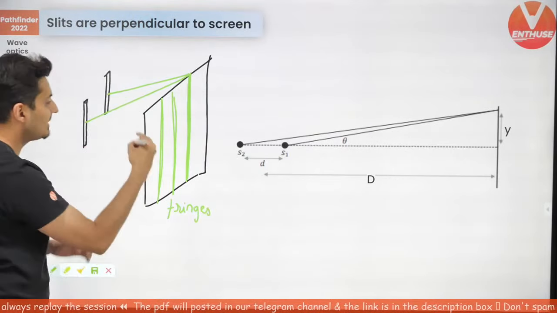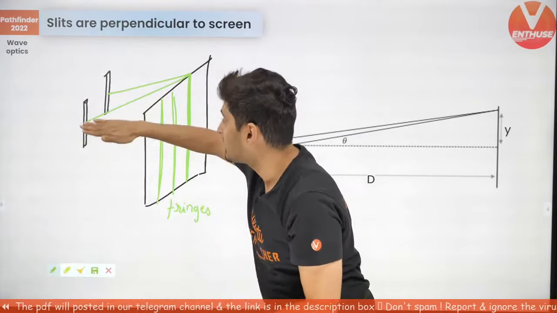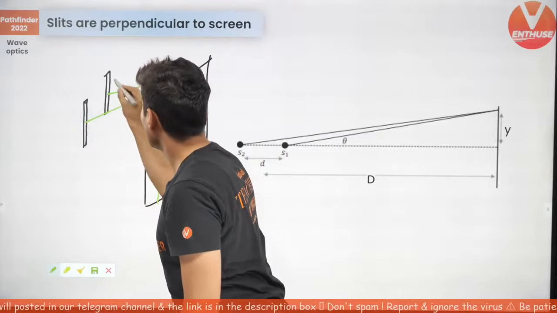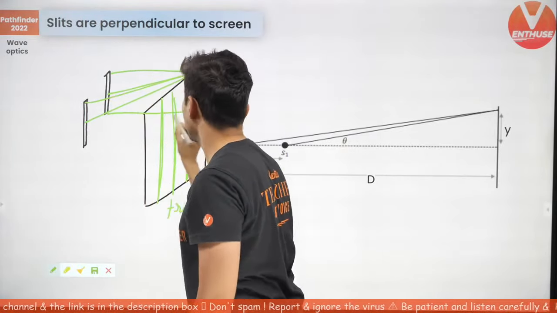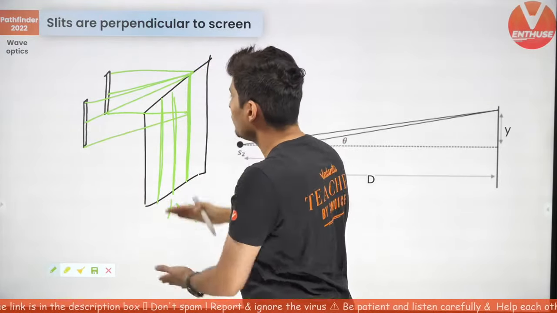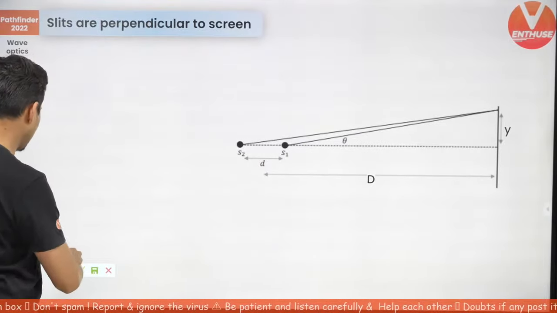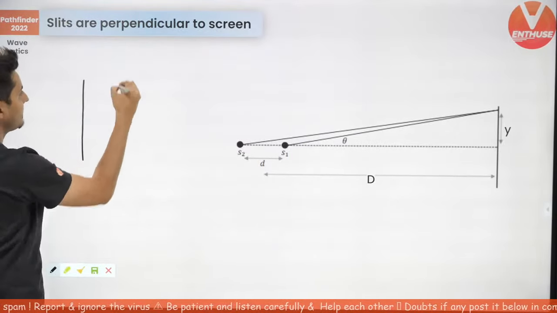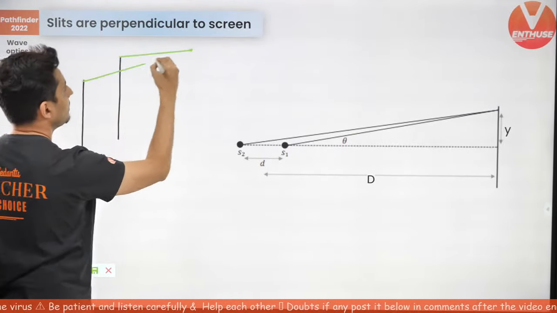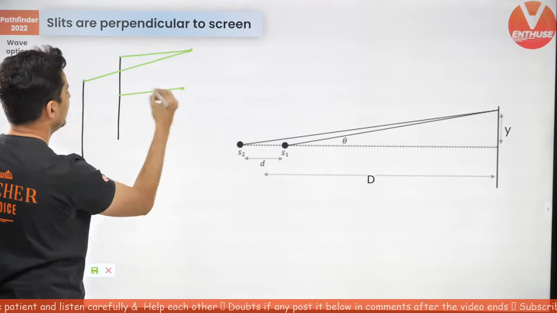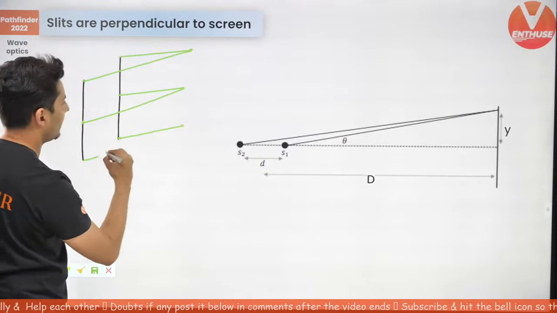The reason why you get these fringes is because if you go in any plane, just try to visualize this. If you go in any plane, let's say you go from here to here, you reach here. You go from this point to this point and you reach here. So if you visualize that in 3D, let me just draw another diagram just to make you understand this. Okay, this is one slit, this is another slit, and let's say you reach at this point, you reach here. You reach at this point, and from here, here. And from this point, you reach here, and then you reach here.